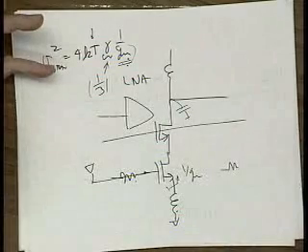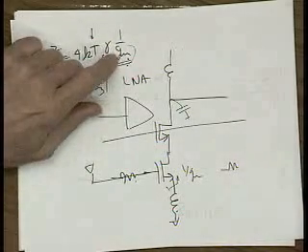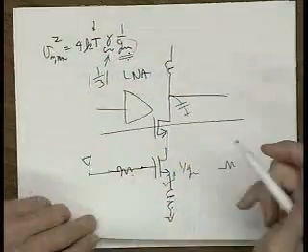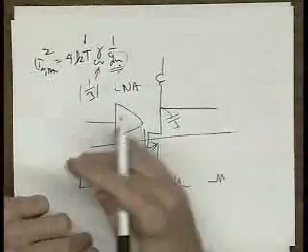So we use power to have the circuit run fast. We also can use power to make the circuit be lower noise, right? So that's the LNA problem. Then you have a bunch more gain stages.